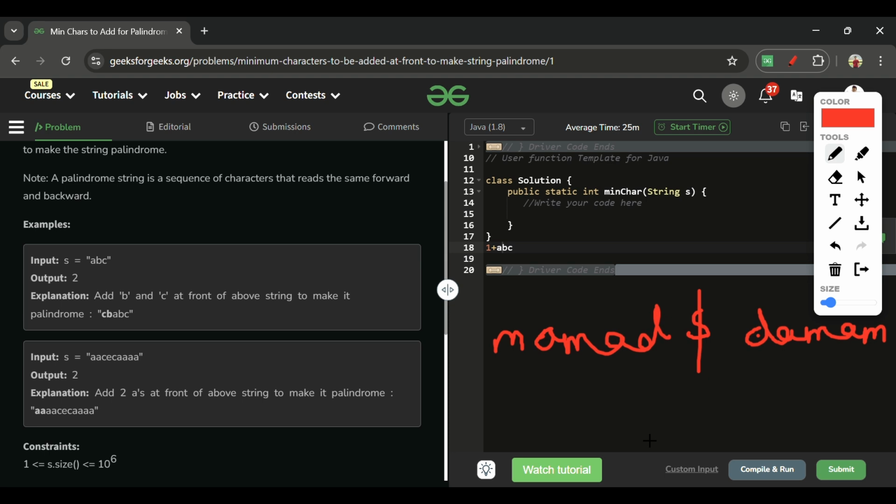Something like this. I hope this one will be clear. This is the current string. This is the reverse string, and I combine them both with a dollar sign to mark where it is starting and where it is ending. Okay, all right. We are good till this point.